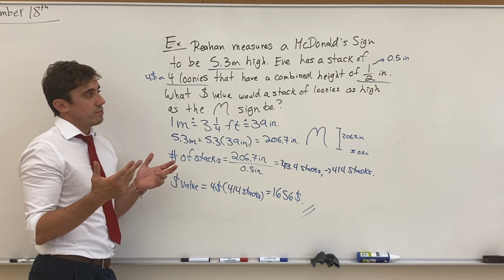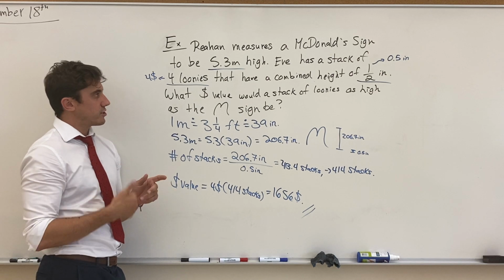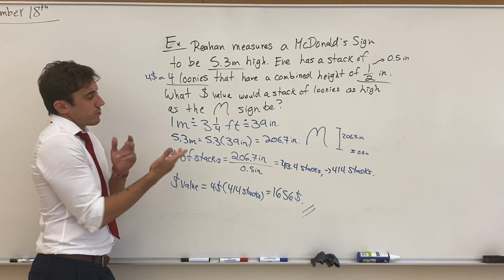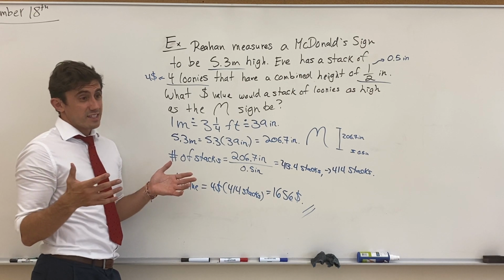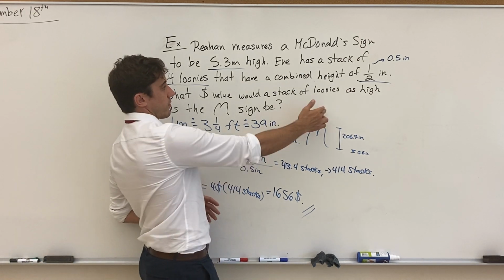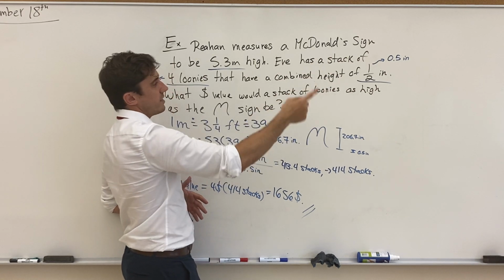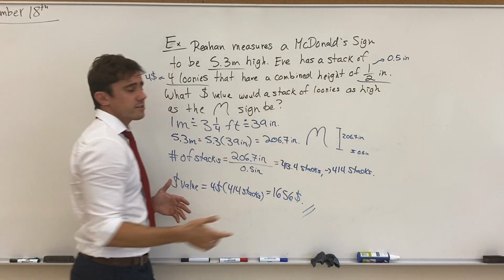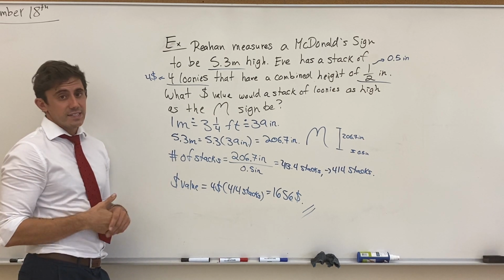There may be one unit that's easier to convert back and forth depending on what your comfort level is with fractions, with decimals, so on and so forth. I think that this one, the meters to inches, was the easiest path forward, but that doesn't mean that it's the only way forward. We could have converted inches to feet and meters to feet. We could have converted inches to meters, inches to centimeters, and meters to centimeters. There are so many different ways to compare units. As long as they're the same, they're fairly easy to compare.